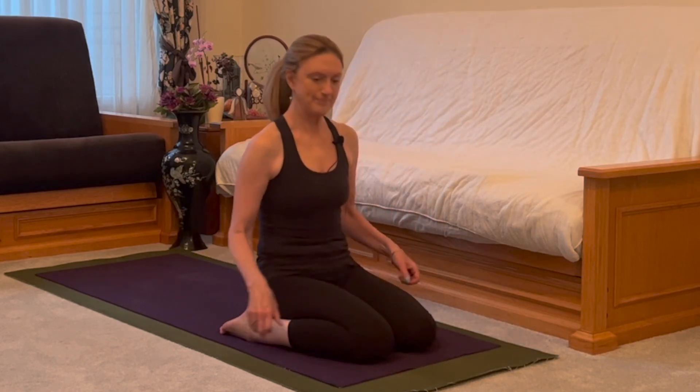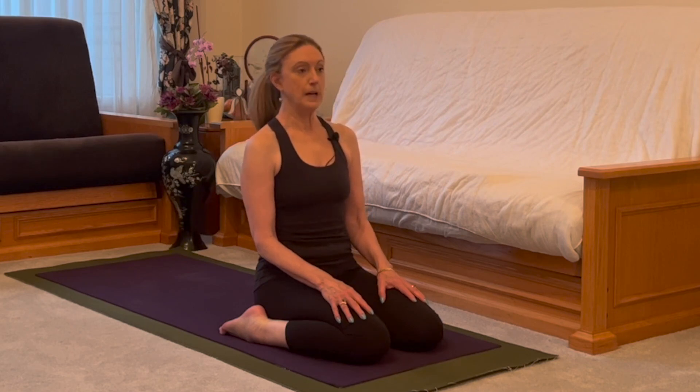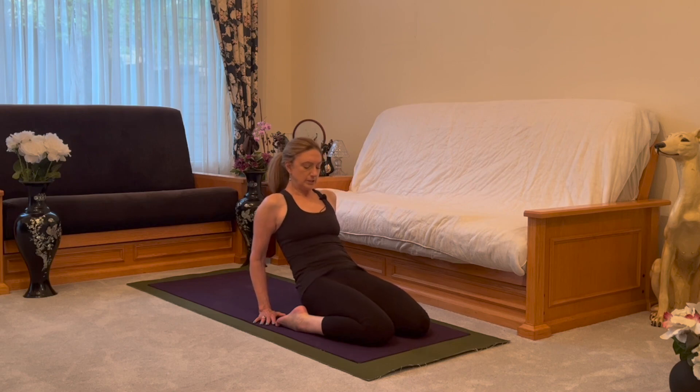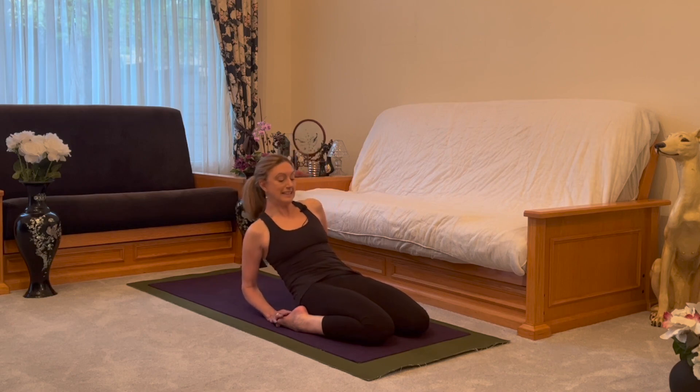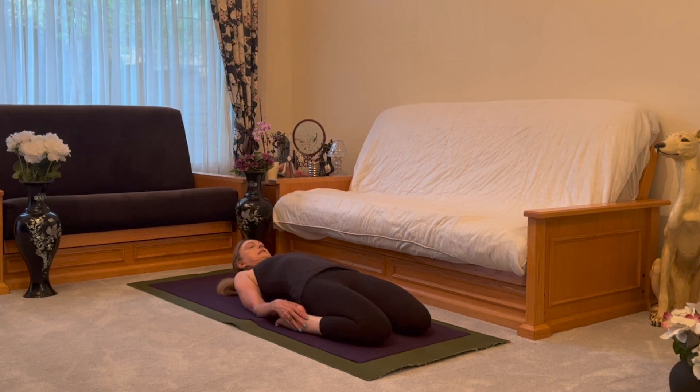Come to the front of wherever you're at — you might not be on a mat here. Your knees are straight out of your hip bones, gazing softly forward. Or, option for Supta Virasana, which means supine, lying down. You could take your hands behind you, tilting your pelvis, and feeling how that feels. Maybe you come onto your forearms, moving gently, knees stay connected with earth, and maybe you lie all the way down. Just choose what's right for you today — not yesterday, not tomorrow. Sometimes we hold a lot of tension in our thighs, so we're letting that go.